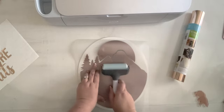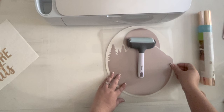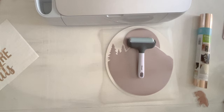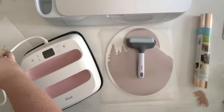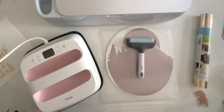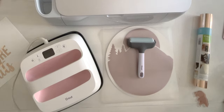All right, so I'm gonna grab my Easy Press and heat it up. I wish they made these cords just a little bit longer because I always have to get a special extension cord.